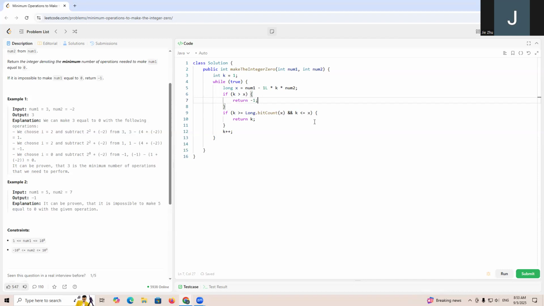And if k is greater or equal to the bits of this number, then we return k. That means we can always make x the sum of k terms of 2 to the power something. So this will be the code.